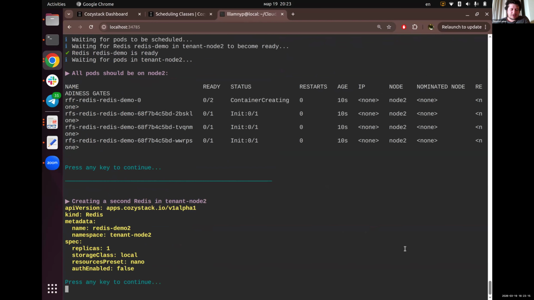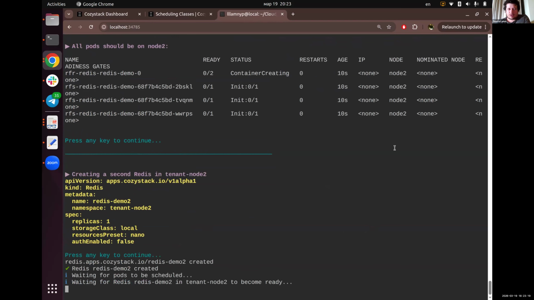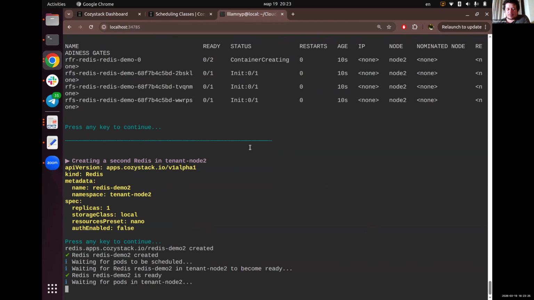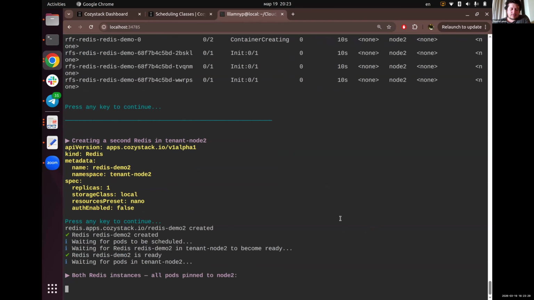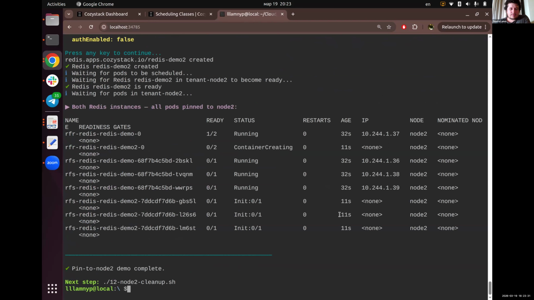And if we create another Redis cluster, it also will go to node 2 because we're not talking about inter-application affinity or something like that. That's just a simple dumb node selector. Yeah, and this is it. So the rest is just cleaning up.